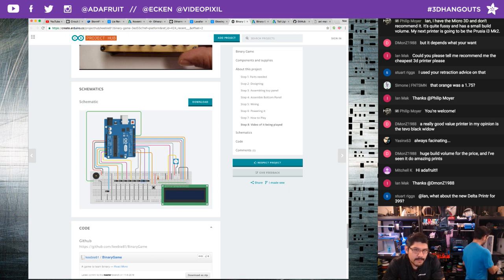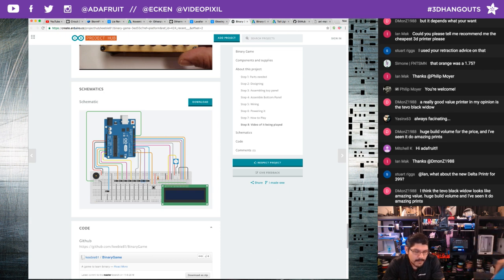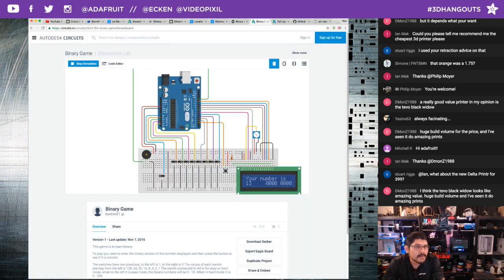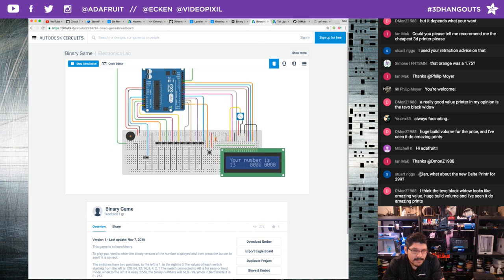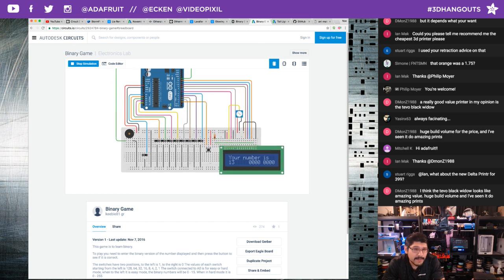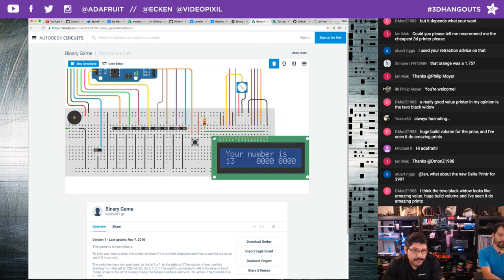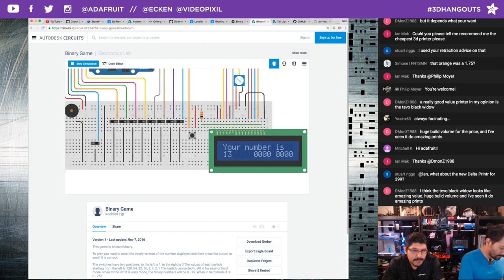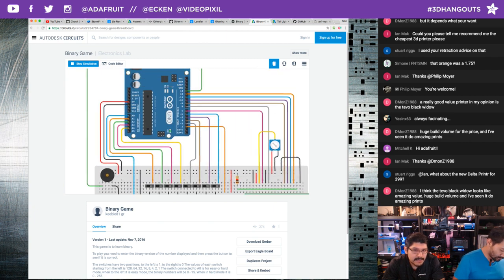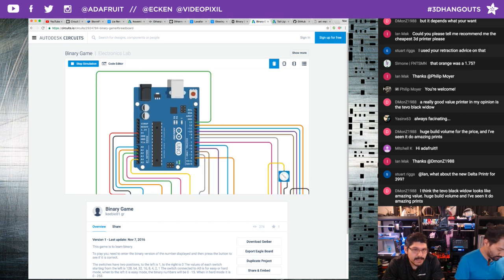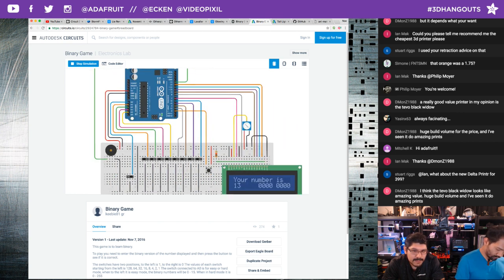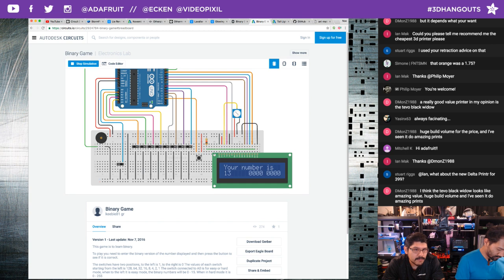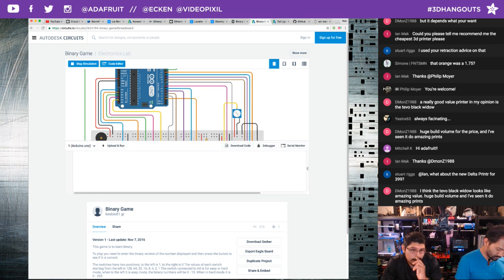But there's this piece of software from Autodesk called, is it 123D Circuits, or what do they call it? Circuits IO? Yeah, they renamed it to Circuits IO. It was 123D Circuits, not Circuits IO. This is a browser-based Fritzing diagram type environment. But the cool thing is that this is actually simulated. So you can actually run Arduino code. See, there's a code editor here. This is Kirby's code right here.